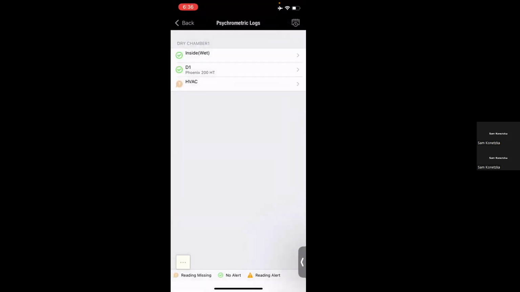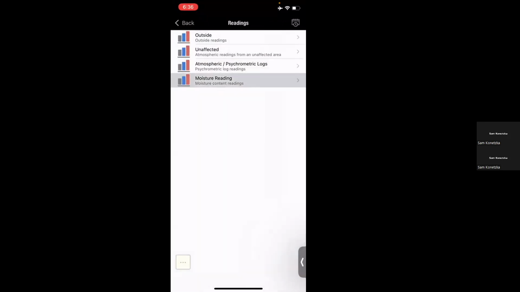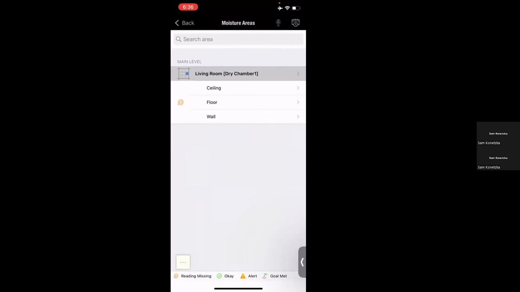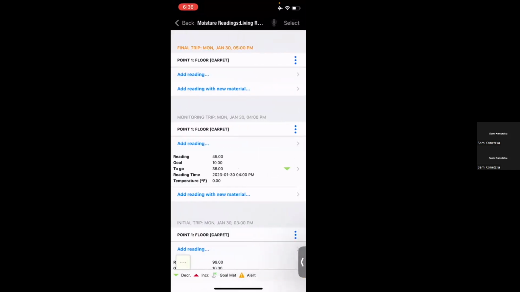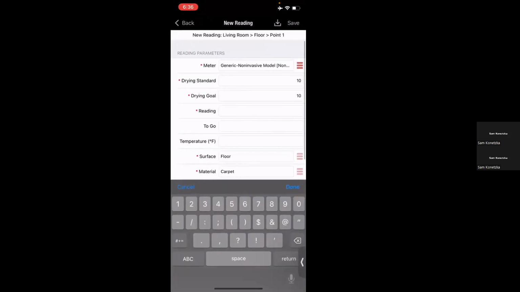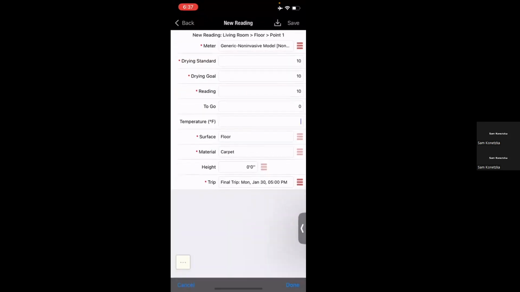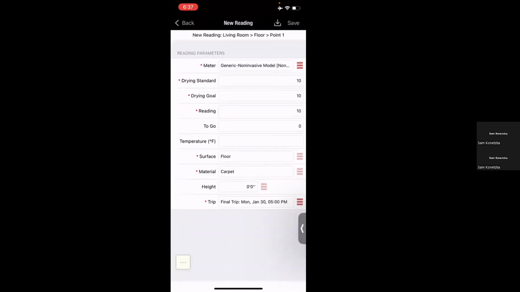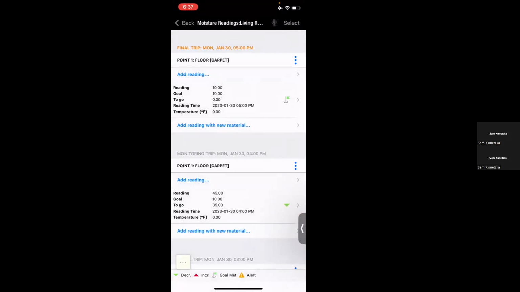All right. And then we'll go back into our moisture reading. And we're going to let MICA know that everything is completely dry. So our dry standard, our goal was 10%. So on the final day, we want to say that we reached 10%. Hit save. And go back.